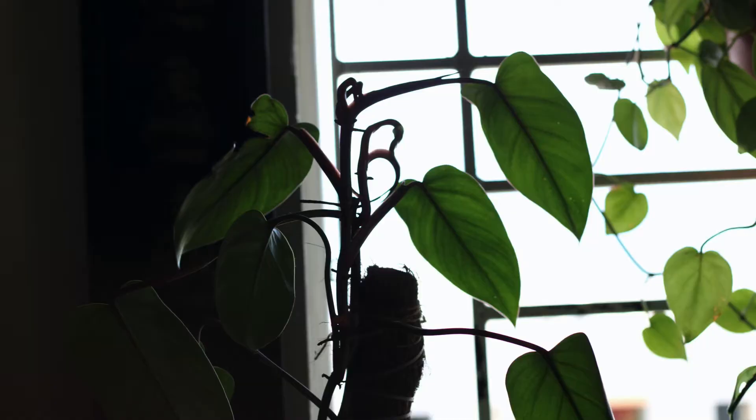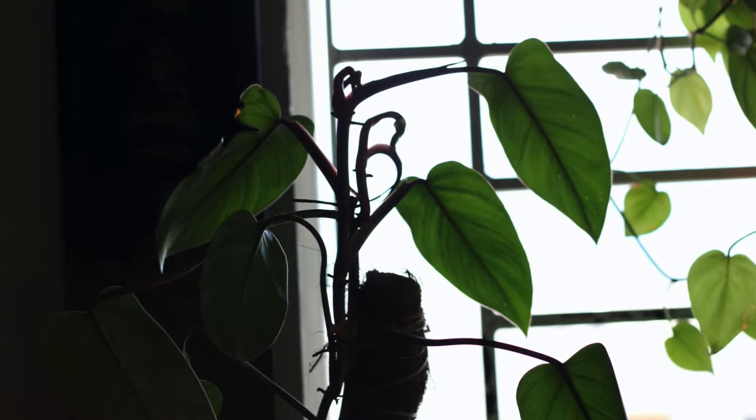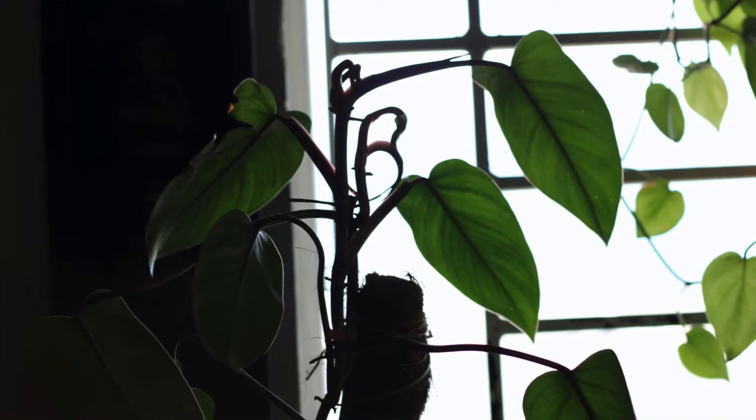As you can see, the plant is currently behind me and is suspended through ropes. These guys have aerial roots at various nodes. Ideally, the next stage would involve a moss pole, but I didn't want to insert one because it would mean breaking the roots into the pot. So I ended up suspending it from the top, as it was growing so fast that my pole could not match its growth rate.